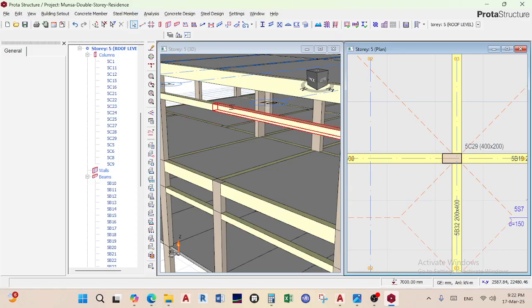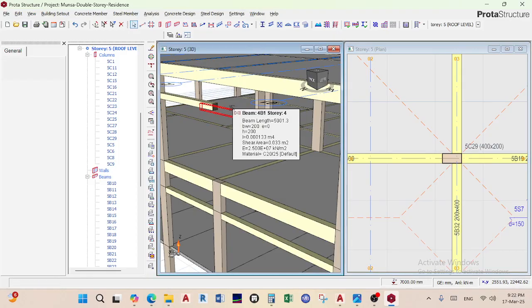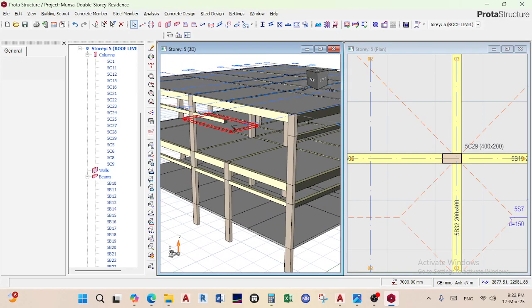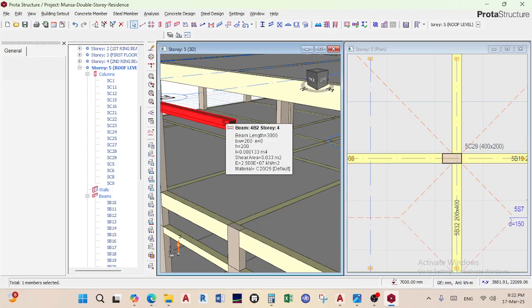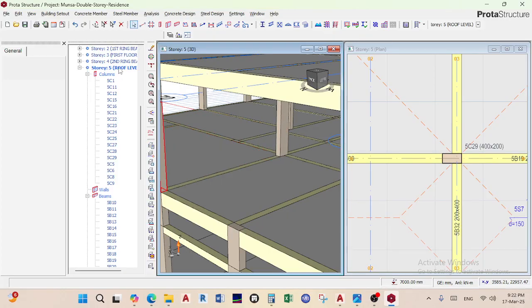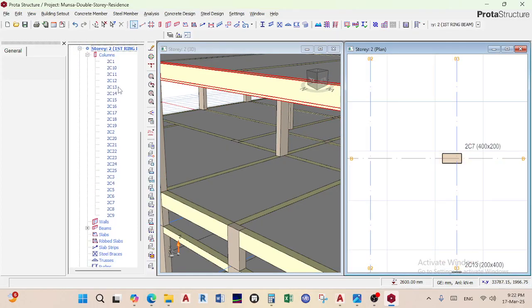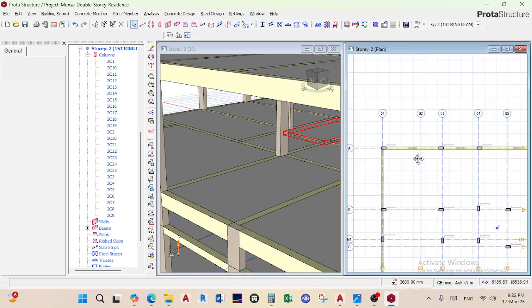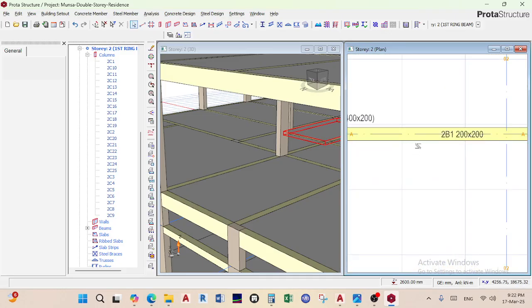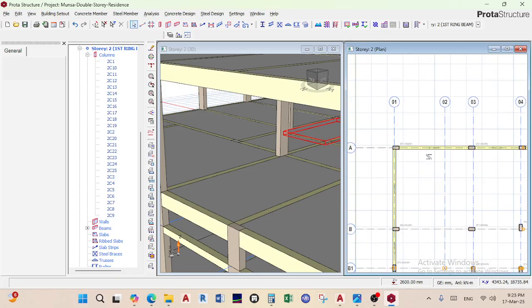Also this one, this beam, I need to delete and go to, yeah, it was 2 cut beams. I'll go there, delete, and then where should I go? First ring beam. Here, first ring beam. You can see this one says 200 by 200.